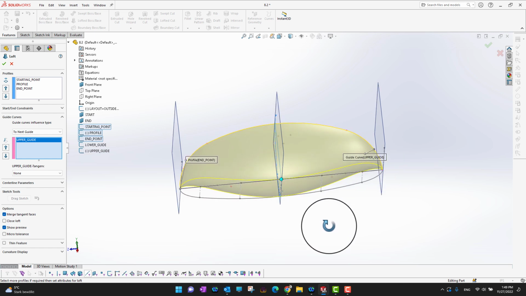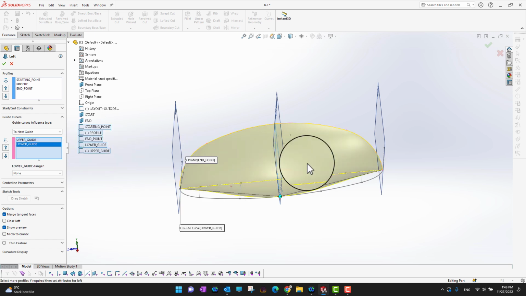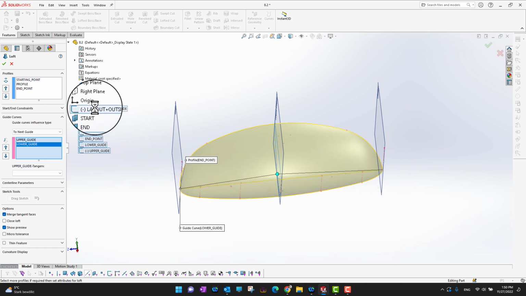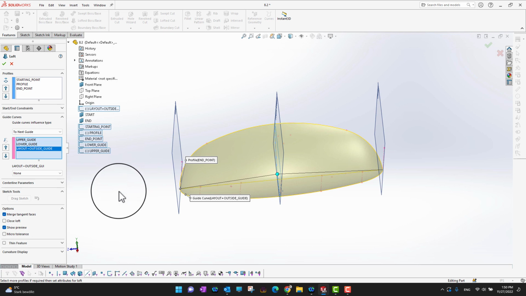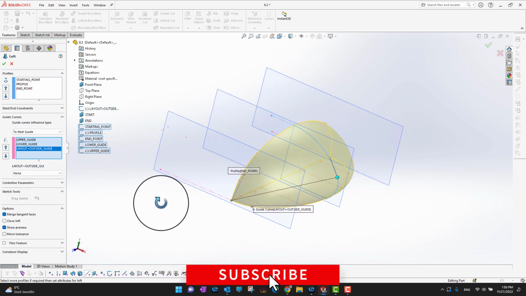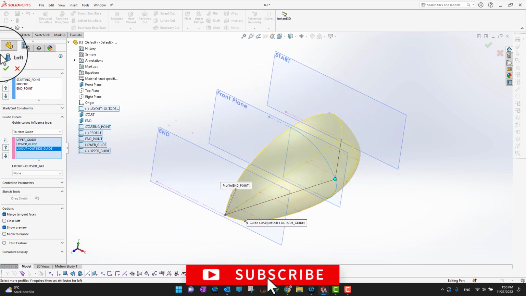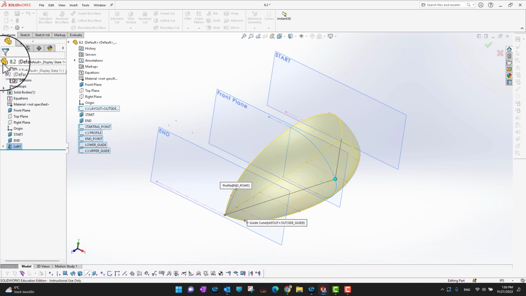Still I have two external guides which I need to fill. The second one is the lower guide, so it's going to fill this side, but the outside is still not filled, so I need to select this as well, and in this way it's going to fill my exactly required design. So this is exactly what I want, so I'm just going to click the green check mark.